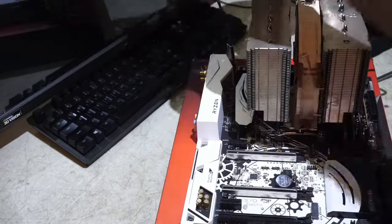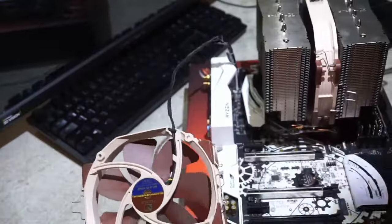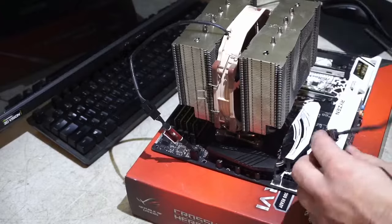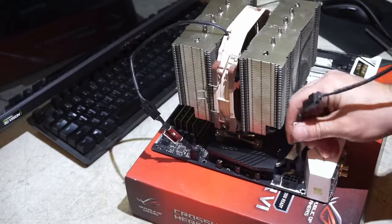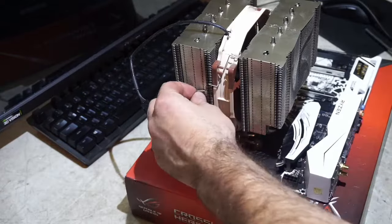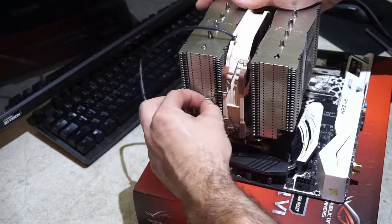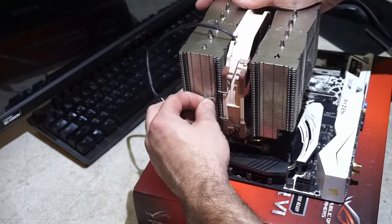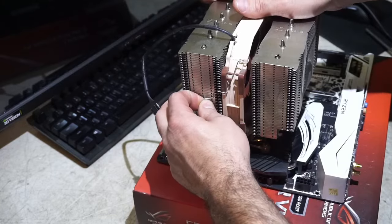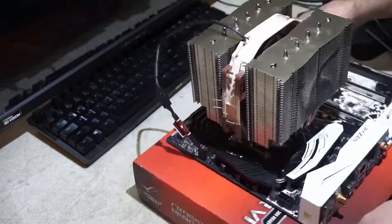The fan just lifts up and out, and you pull it off. It's just a fan plugged into the motherboard, so you pull that off and set it aside. The second one is set up the exact same way, in the center of the thing here. Same exact thing: pull that backwards, you can even see it just barely moving. Pull it backwards, that releases it from the hooked part. And then the same thing on the other side again.